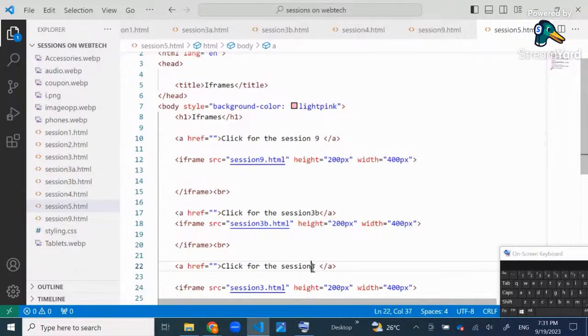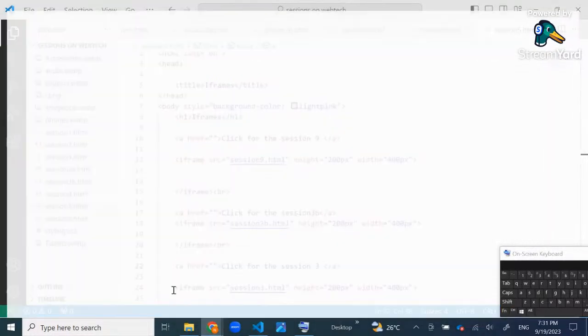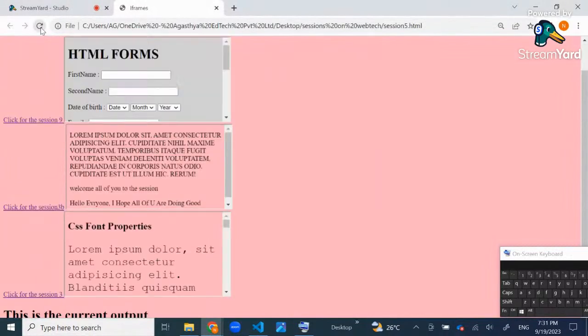Session 1 space 3, session 1 space 9. Come here, refresh. Okay, almost aligned. Okay, let it be. We don't have to worry about that much. We are not working on alignment. We are working on iframes today.